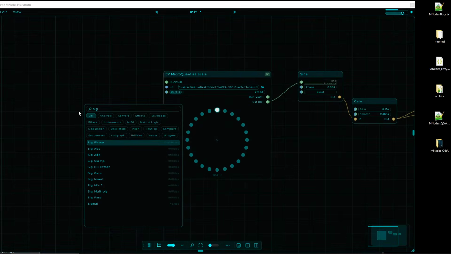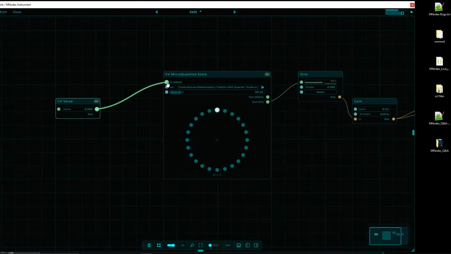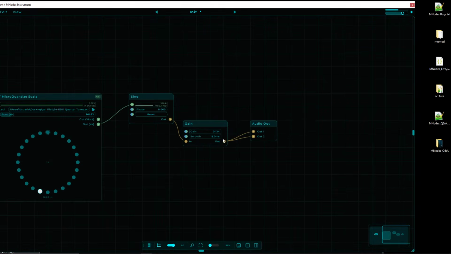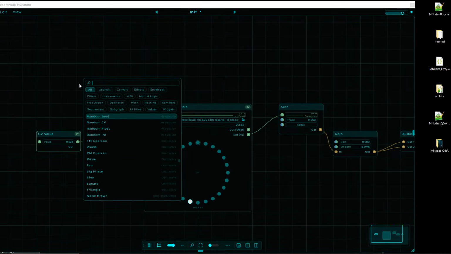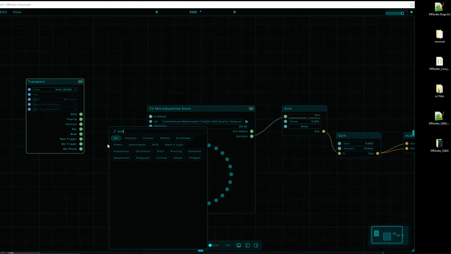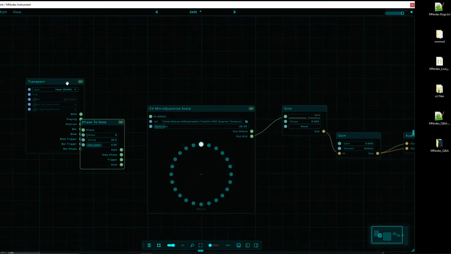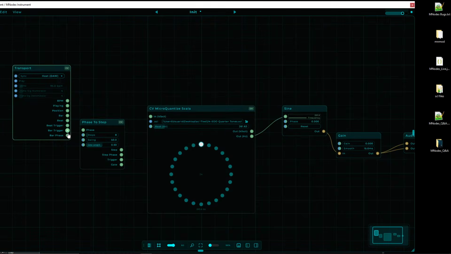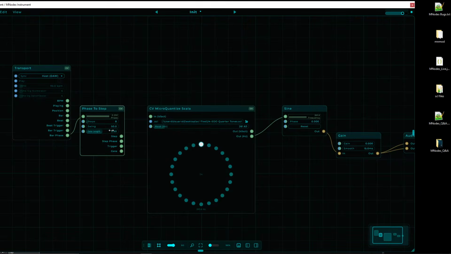For example, seek CV value. Or let's use this transport and step phase to step, and let's use this bar phase to convert these to steps, and let's use, for example, 24 steps here.